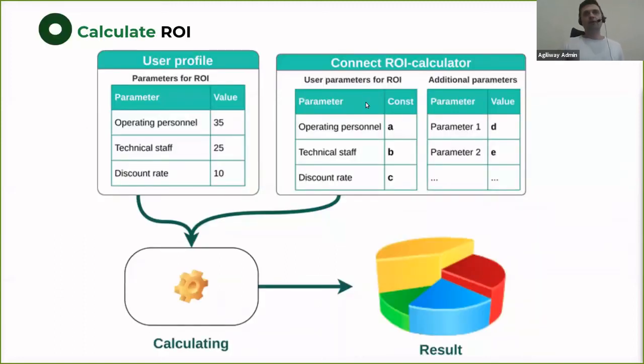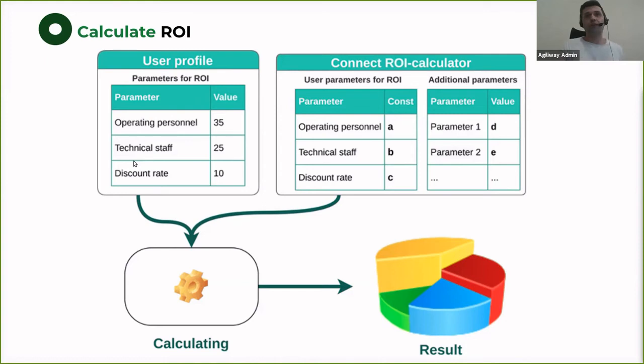So, and now I would like to tell you about one of the main features of this service. It's the ROI calculator and the price calculator. So, what is the ROI calculator? ROI is return on investment. It's the calculation of the return of this investment, which is the basis of making an investment decision.